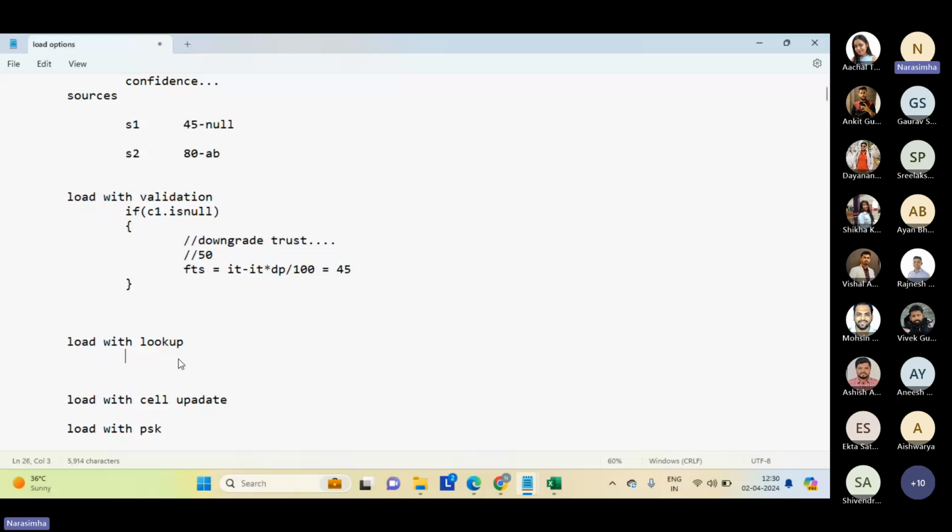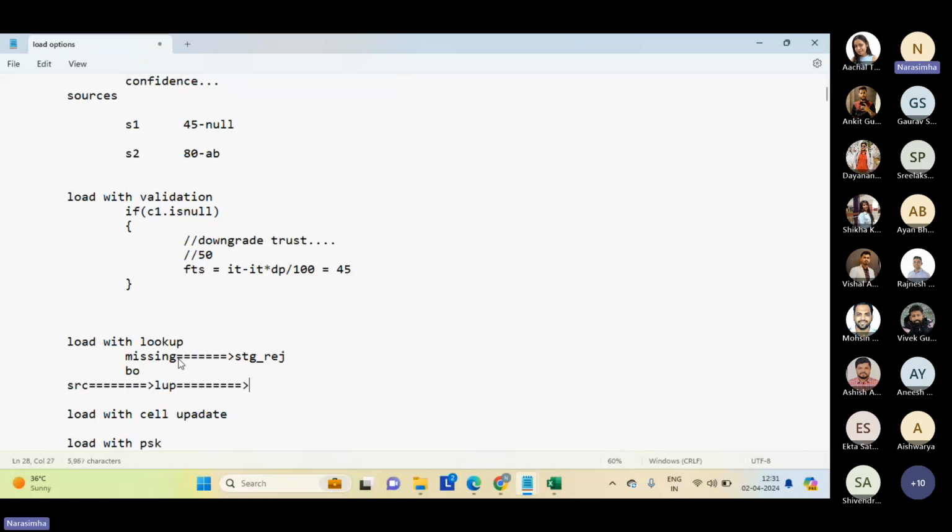That's missing lookup or invalid records. Missing ones will be sent to the reject table, stg underscore reject, and the good ones will be sent to the base object table. We compare source data with the lookup: if it matches, it goes to the BO; if not, to reject. It's that simple.